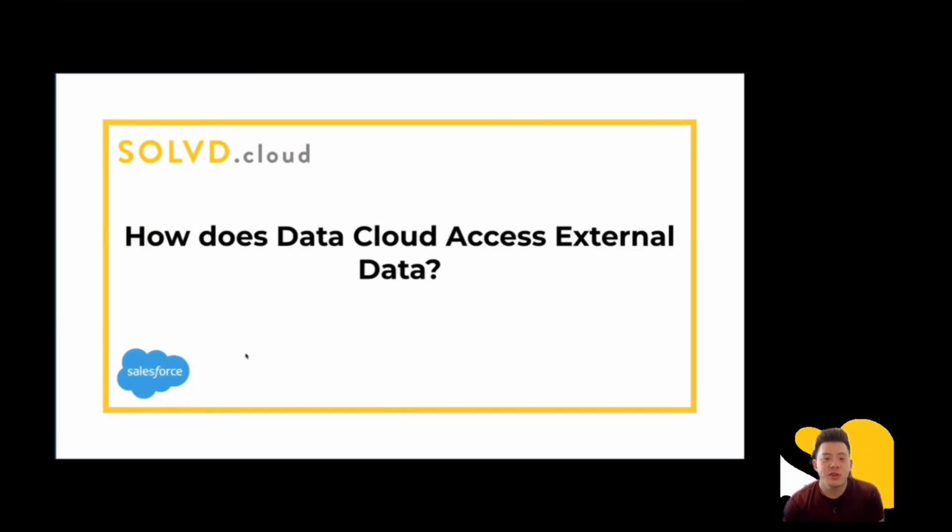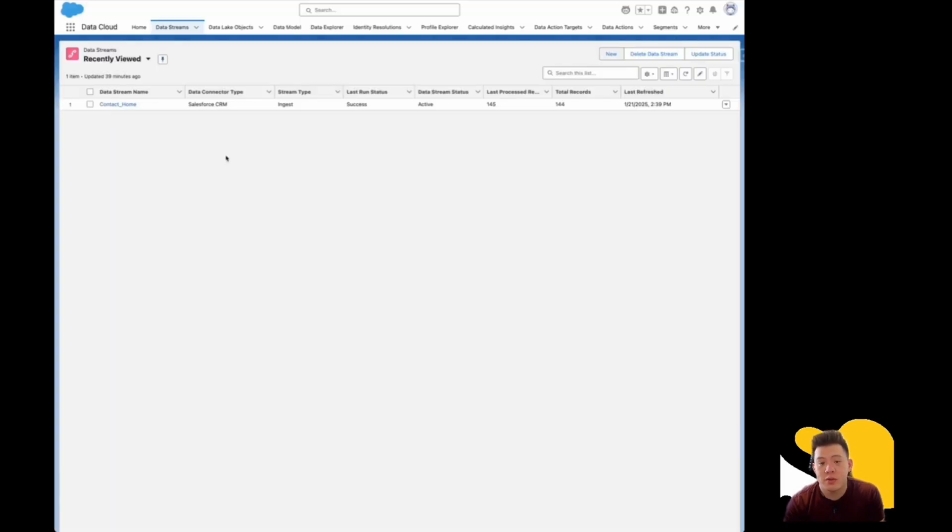I am a Salesforce consultant at Solved, and in this video, I'm going to be discussing how Data Cloud can access external data. So I have a simple demo org spun up here from Partner Learning Camp with Data Cloud installed, and I am on the Data Streams tab currently. Data streams are how Data Cloud will bring the data sources into the org. So this is the connect part of Data Cloud.